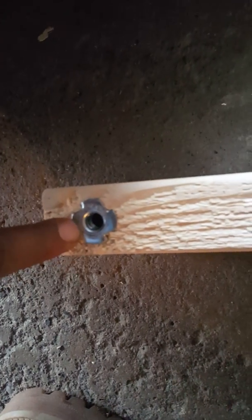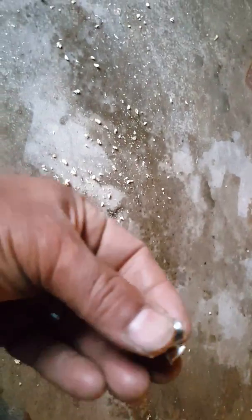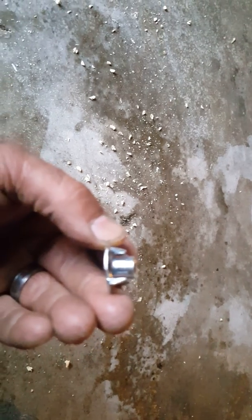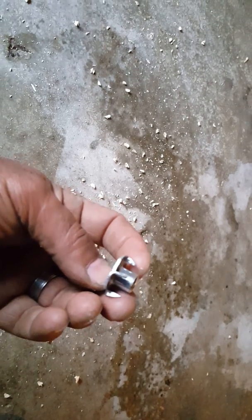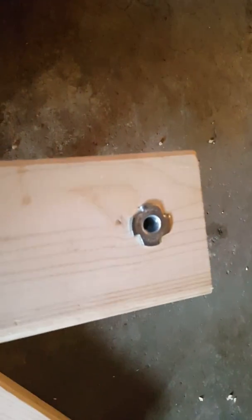So what I did from here then is I took my drill bit and ran it through the hole, and then I put these in. I don't know what kind of bolts they are, but they're kind of nuts that actually pound into the wood with metal nails. They look like this right here. You want a drill bit to match your pilot hole size. I believe mine was a 7/16. Drill it out, push it in there, then you hammer it down just like that.